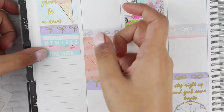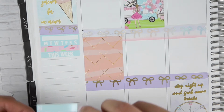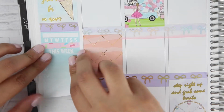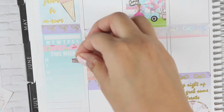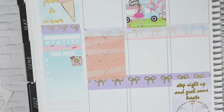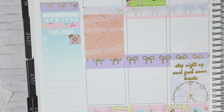I like to do that just to keep me on track, especially with my PR orders and everything like that. Not that I have a lot of PR, not that I'm working for a lot of PR, but still. For me, I like it. And then I'm going to pull in an Instagram logo, I think. We'll put one in this pink one. This one's cute, and we'll just put that right along that. That's cute. And then moving down, we will do a checklist, I think.